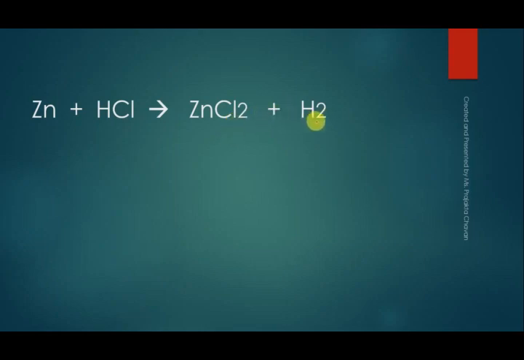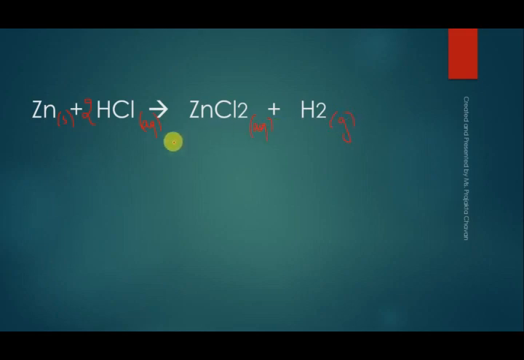On the product side, hydrogen and chlorine both have two atoms, but in the reactants, it is only one for each, and hence we will write 2 for HCl. Also, let us mention the physical states. For zinc, it is solid. For HCl, it is aqueous. For ZnCl2, it is aqueous. And for hydrogen, it is gas. Brilliant. So this is the balanced equation for Zn and HCl.